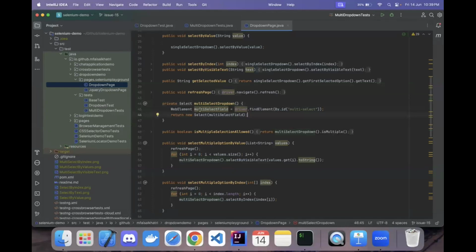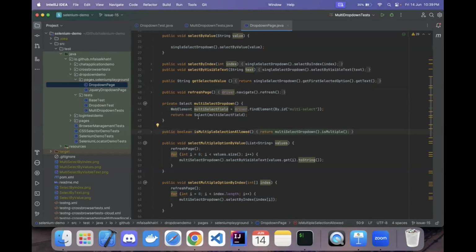You can see we have this multi-select drop-down field which returns an instance of the Select class. So we will be locating this field using the ID locator multi-select and then return a new instance of the Select class, with the web element passed as the parameter. Now the first test case that we will be doing is to check if multiple selection is allowed or not.